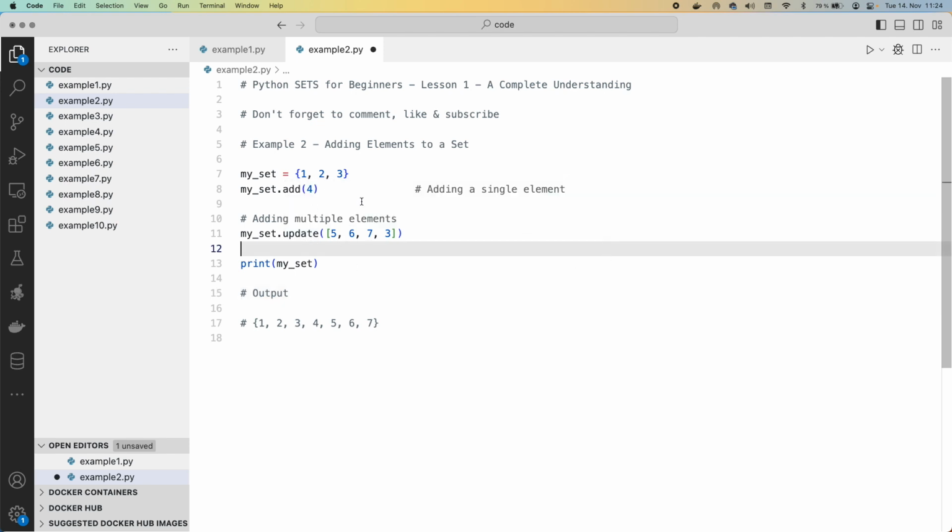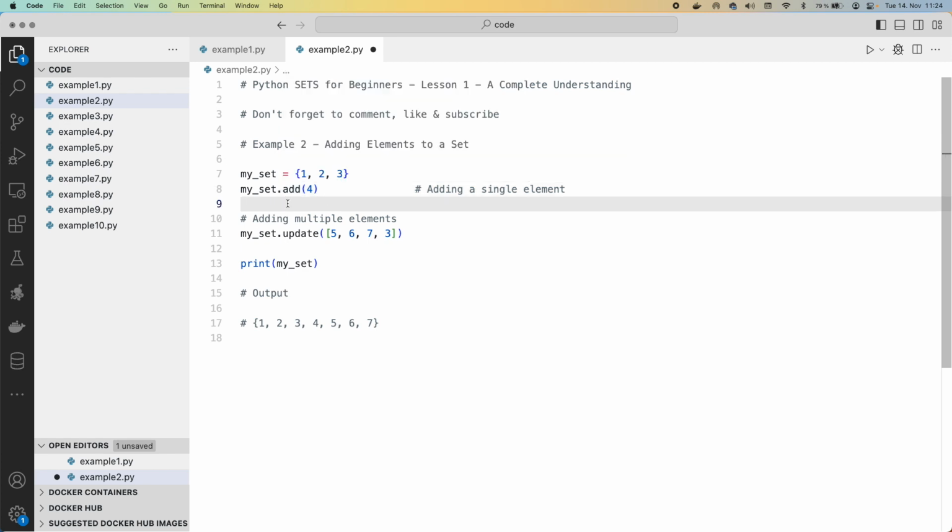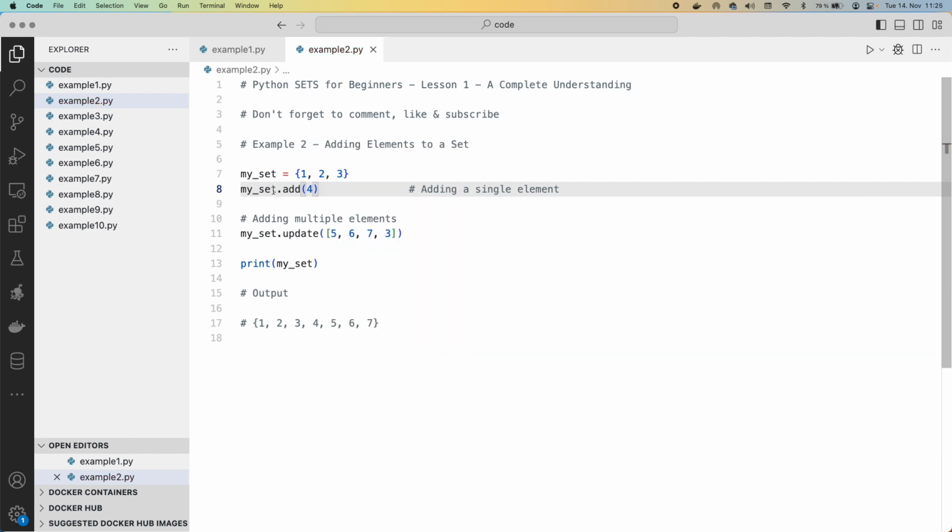Now, what I want to make you aware of is that this set is being mutated, right? It's being changed. It's not immutable, so it's not read only. So the add function that we're calling here on line 8 is modifying this one set. It's not returning anything. As you can see, it's returning None. You wouldn't be able to start doing anything after it, okay? So it's modifying the set itself. And when we come down here, update is doing the same, but this is going to add these items inside of this list to the set. And I wanted to make sure that you understand that we're adding 4 here, and then we're adding 5, 6, 7, and 3.